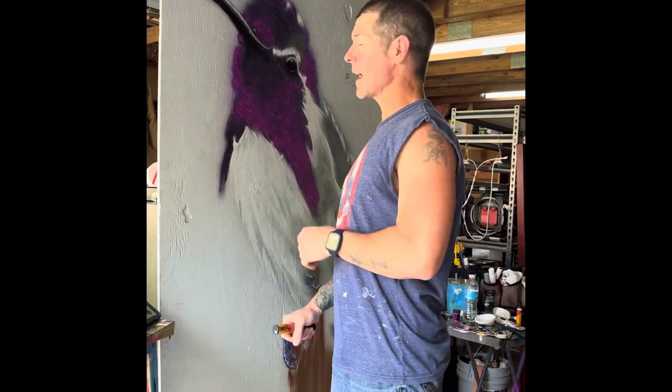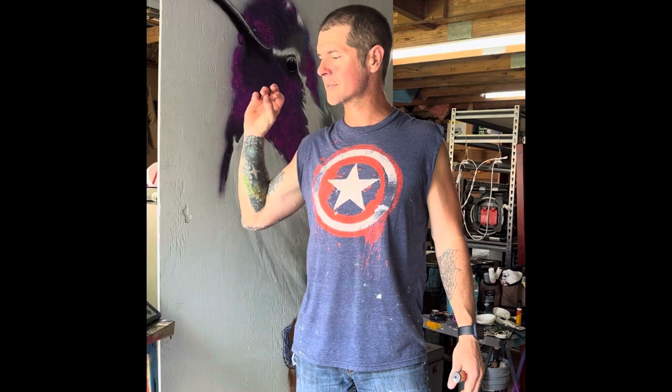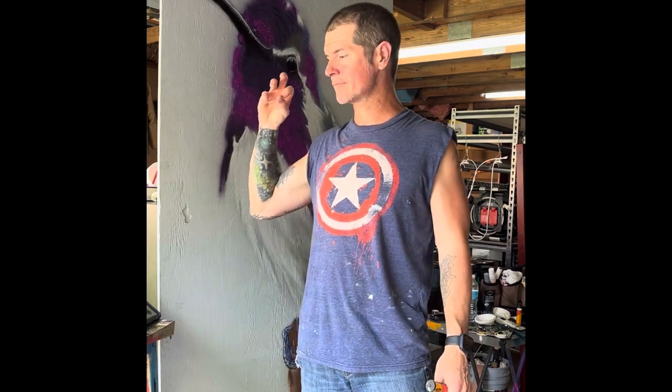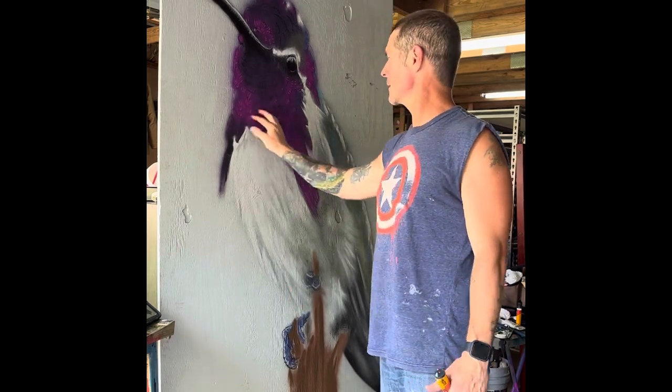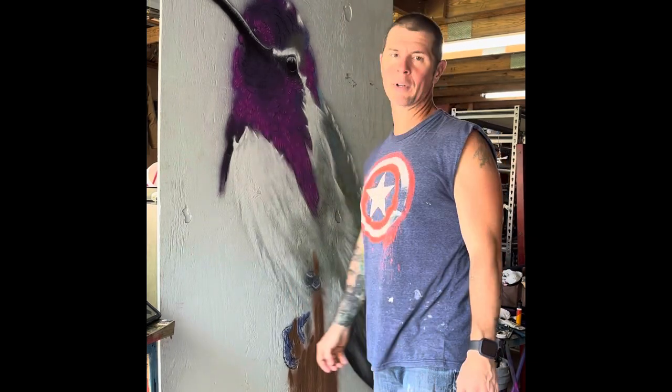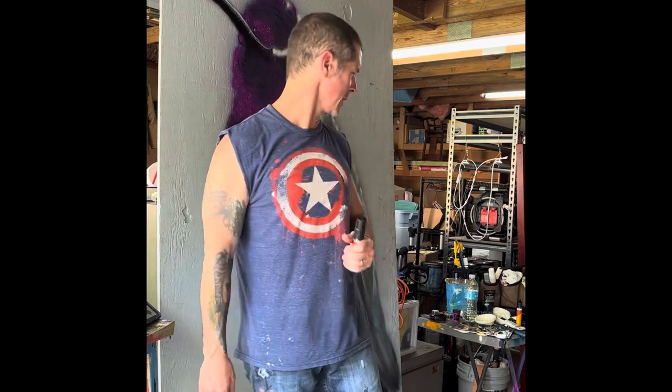Just keep going. Anyways, yeah, I'm gonna try a couple different color techniques too to get this really almost silver purple tone here in the feathers, and start hammering out some details. Here we go. I'm also out of black ink, so I gotta put some ink in this thing. Hopefully I don't squirt it all over my face and everywhere else. Holy moly.